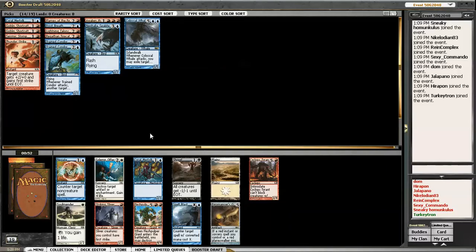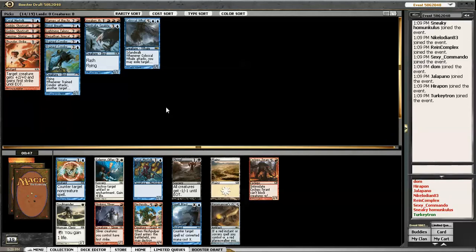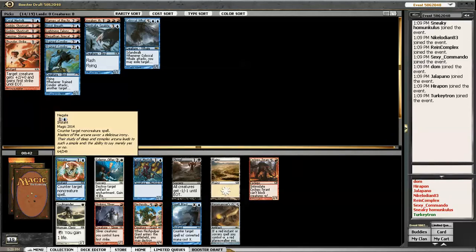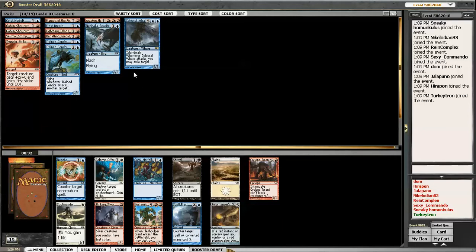And here we don't have all that much. We could pick a Coral Merfolk or a Spell Blast or a Negate for Disciple. I will basically always pick any counterspell over Spell Blast just because Spell Blast is not really mana efficient. You're never countering something that costs less. You're always playing one more mana to counter it, and that can sometimes end up costing you a lot of tempo. I'm just gonna go with the Merfolk here.